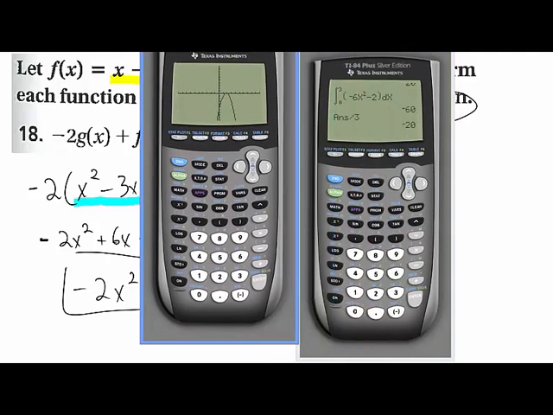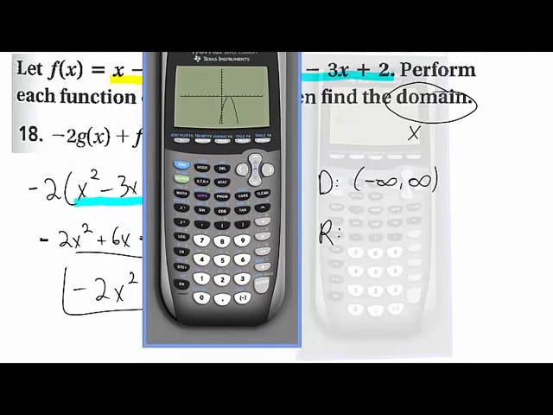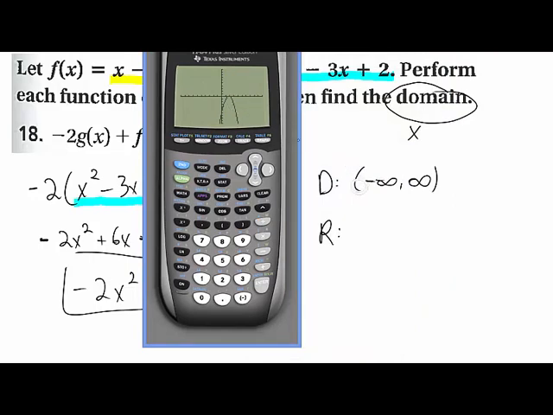Now, I'm going to try to defend my answer that the domain is all real numbers. I know you might be thinking, oh, it only goes so far left and so far right. But if you zoomed out on this function, I promise it would keep going. It would just keep going off to the left here, off to the right here. So you can see that trend. But it's pretty obvious that this function isn't going above whatever the maximum value is. So because this is an upside down parabola, it's going to have a max.